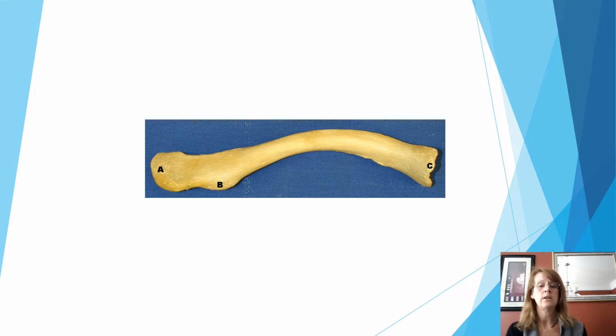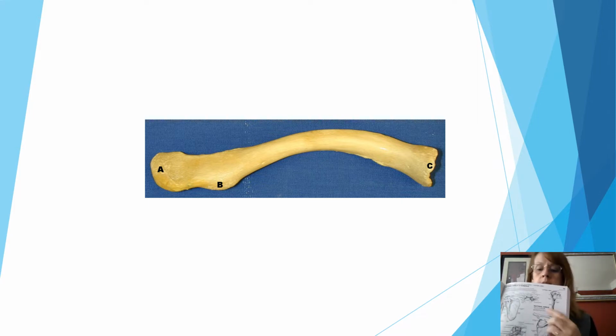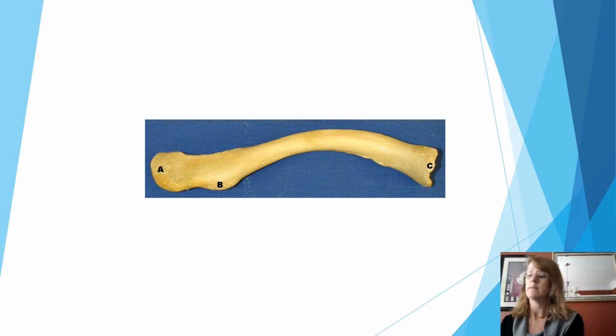So for example, here, letter A is called the acromion. Well, when we talk about the scapula, you're also going to have an acromion. So the clavicle has a portion that we call the acromion, and the scapula has a portion that we call the acromion. That's where these two bones are going to articulate. That's where these two bones are going to come together. So like I said, if you have the anatomy coloring book on page 29, you can see how all this comes together. Okay. So this is what I'm focusing on right here. And I'm not going to keep showing the book, but just to give you guys an idea.